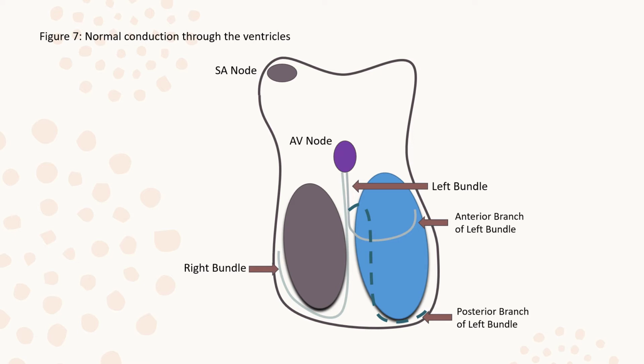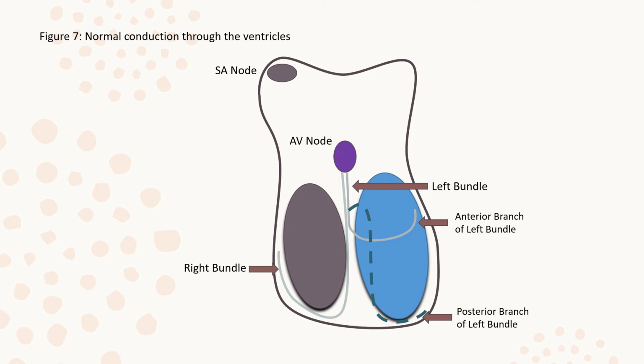And so it's posing a minor delay in that electrical impulse moving through. It doesn't have to get depolarized all the way from the right side. It just gets it from the other side of the left. So it's a little bit of delay here. And so this anterior branch of the left bundle is very commonly involved, and that would be a hemiblock. We would say if one of these was blocked, that's a hemiblock. It's not a full bundle branch block. It is a hemiblock. So it's one small fascicle that is blocked.